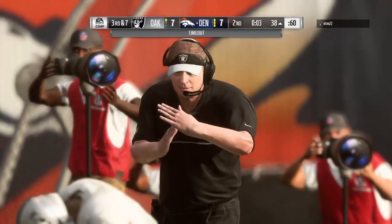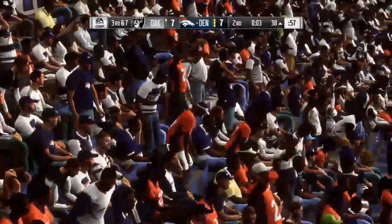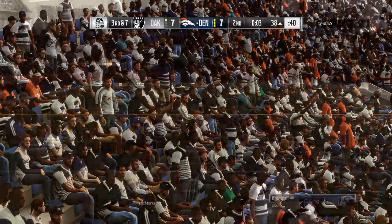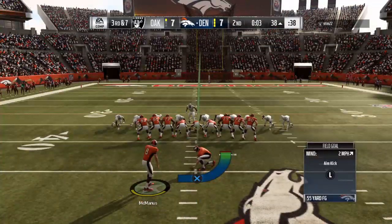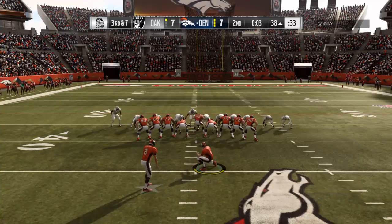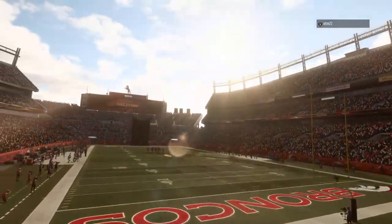And now they'll take a timeout defensively. After the second down play, they burn the timeout, making him sweat out the final few ticks here in the second quarter. So 3 seconds here remain in the half. On is the field goal unit to see about getting 3 points. This officially a 55-yard attempt. And he's going to miss this one. That is no good. Well, and okay, so much for our halftime break.